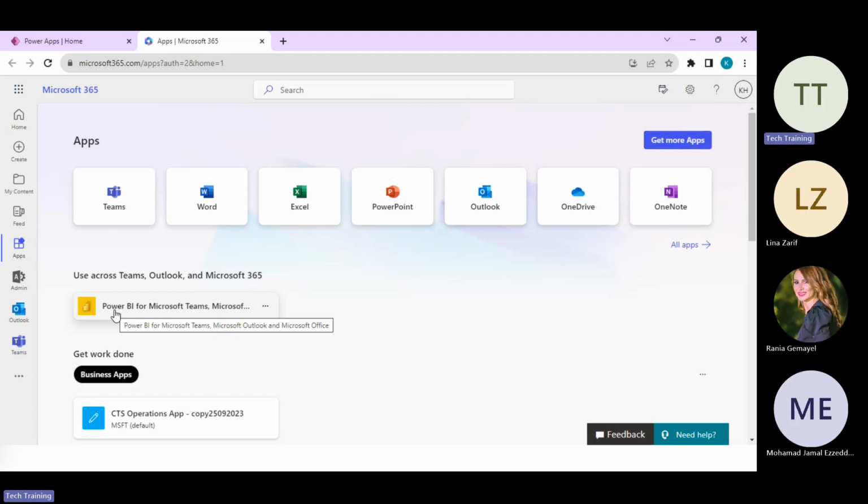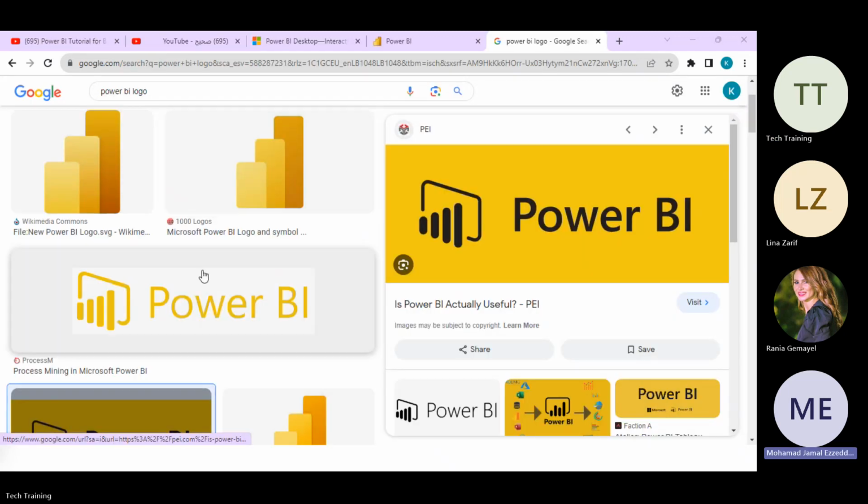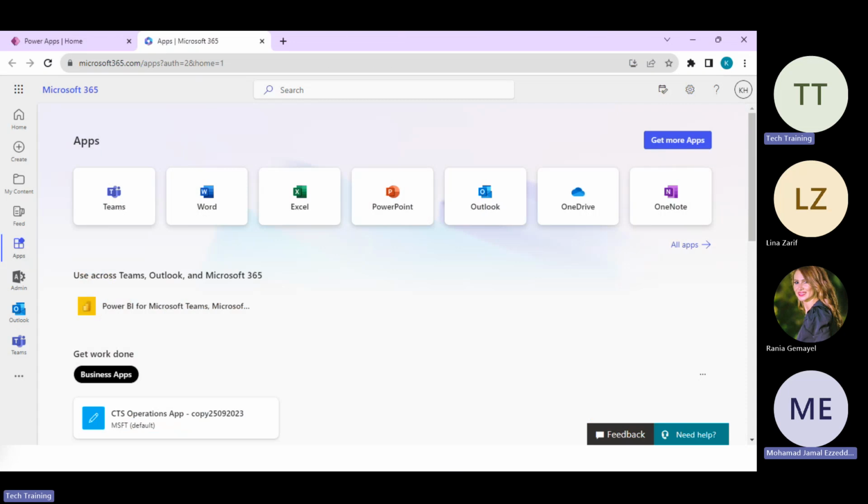So you can integrate and use all your solutions and integrate Power BI to get any reports from these sources. This is what I meant, okay? So as you can see here, this is Power BI. We can also include it within our Teams, and we can include reports in our Teams application also. Is that clear? Yes. Let's get back to the presentation.